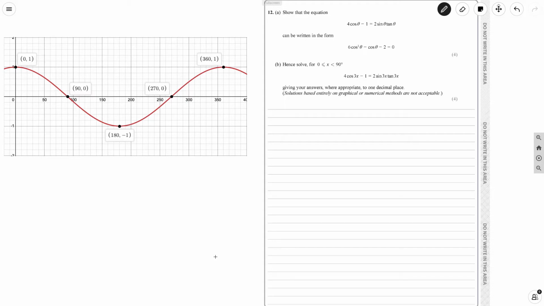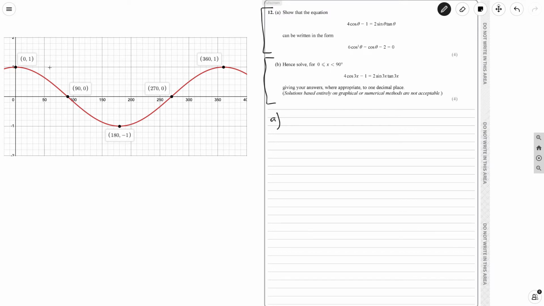Question 12 of the May 2018 AS Paper 1 Edexcel exam board. So, trigonometry question here, part A and part B. Part A is pretty standard really, and to be honest so is part B. This is quite a common type of question and a really important one for you to be comfortable with. Okay, so let's get on with part A.